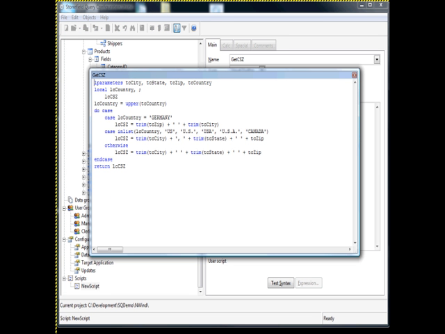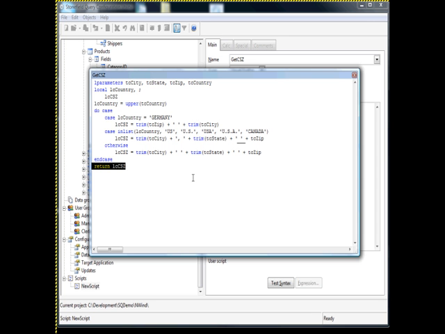So here's my script code. It accepts 4 parameters because that's what the calculated field passed it. And then we check to see if the country is Germany, we're going to put the postal code, space, and the city name. If it's US or Canada, we'll have the city, a comma, and a space, the state or province, a space, and the postal code, zip code. Any other kind of country will do something similar but no comma. And at the end, we return the results back to Stonefield Query.